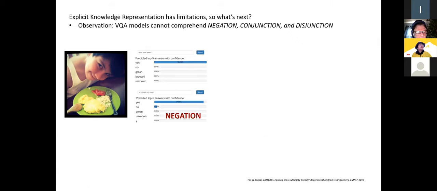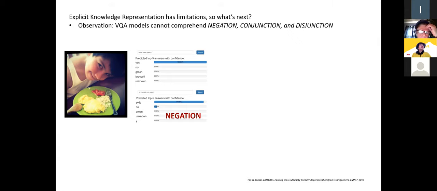One of the observations we made around early 2019: there's a new top performing methodology, LXMERT, published by Bansal's group at UNC, performing fairly well and having the leading performance on VQA. So at that time, we started to play around with their online demo. Whenever we have an online demo, the first instinct is, oh, I want to break it. We found that even with simple logical operations applied to the input question, for example, here, is the plate green? The answer is yes. And if I put the question as, is the plate not green?